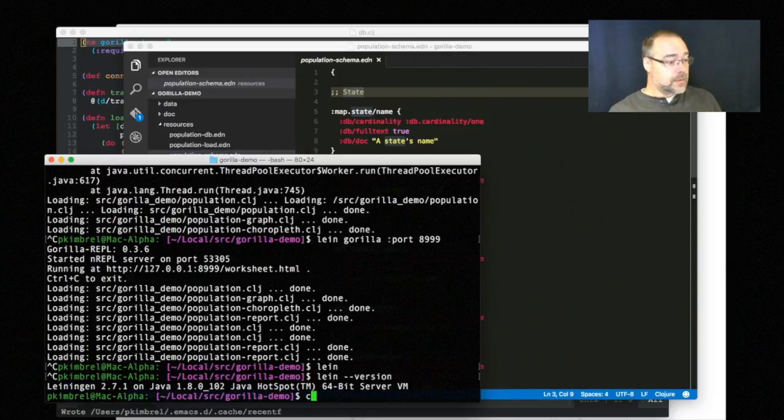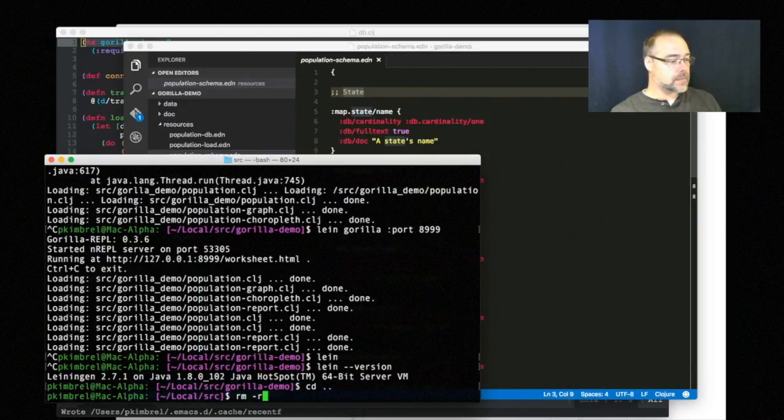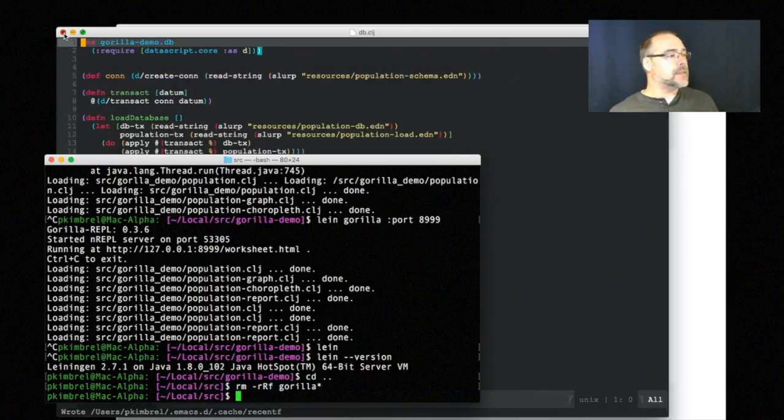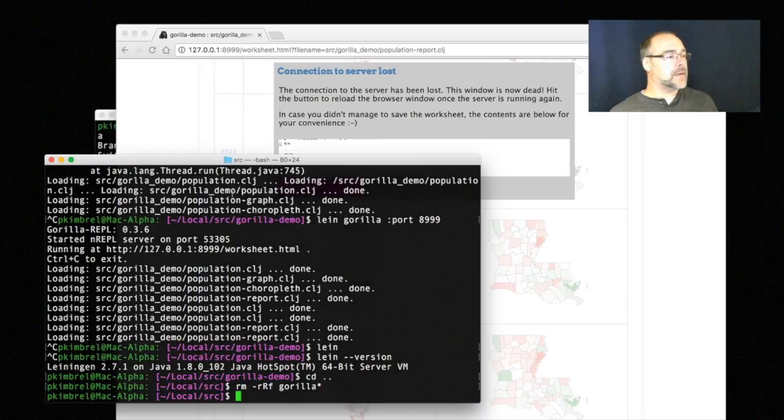So first of all, what I'm going to do is I'm going to eat my own dog food here and do what I said. Don't do this to your root directory. Sayonara, everything I worked so hard to do. All right, I'm going to close my editors down since I just ripped the carpet out from underneath them.